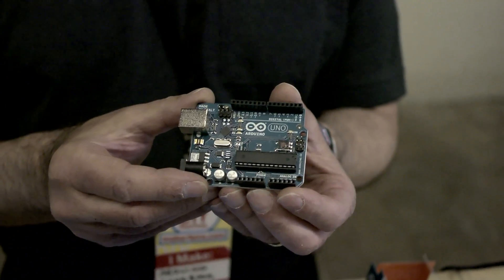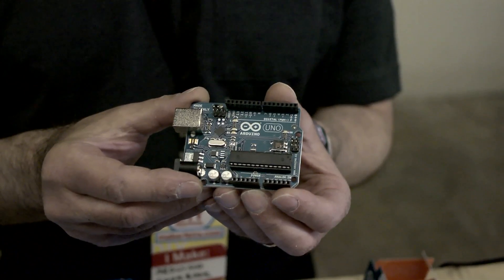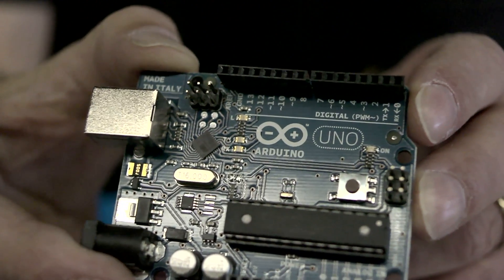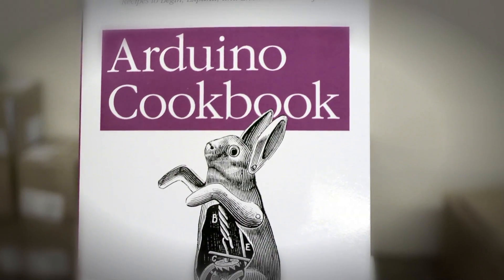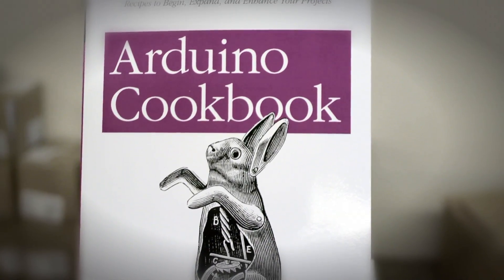I found there was a tremendous amount of information on the web of how to build a whole range of things, but no consistent presentation, which made it difficult for me and other people to take various elements, various components, and put them together in a way that easily worked. So I started helping people on the forums to combine various elements of technology, and then realized that I could make this information available by putting it into a book which contains about 200 different kinds of common problems somebody would have and explains how to solve them.